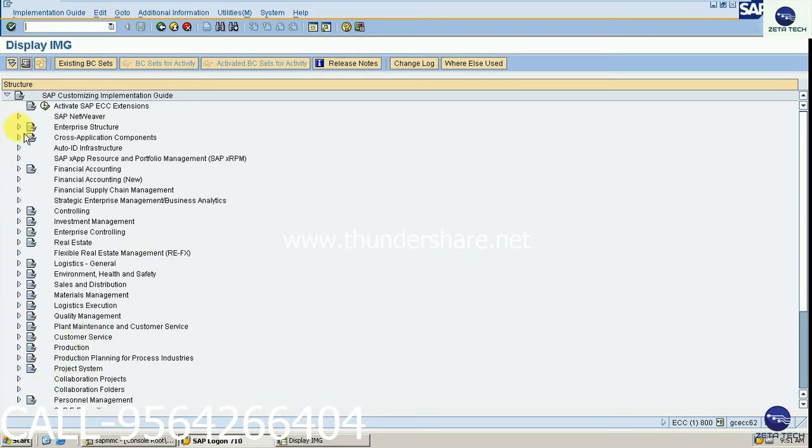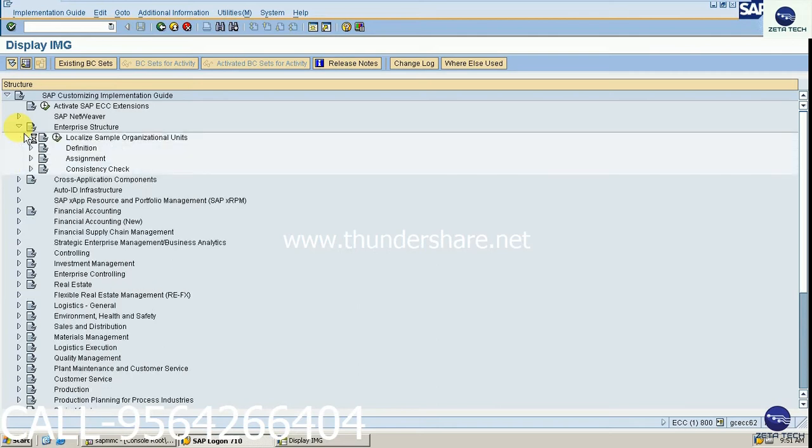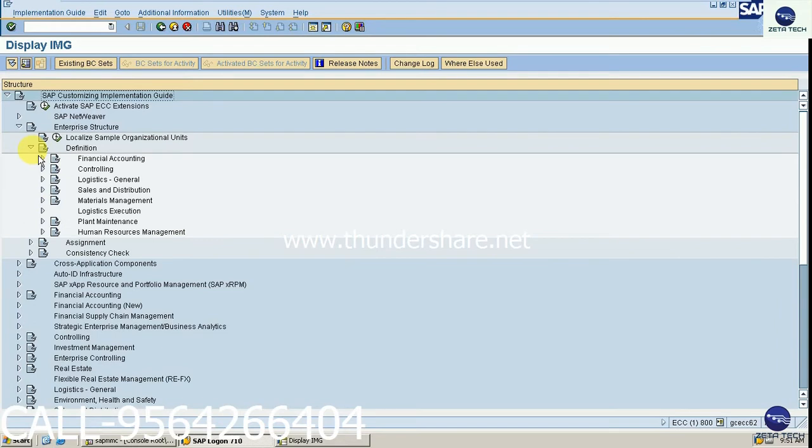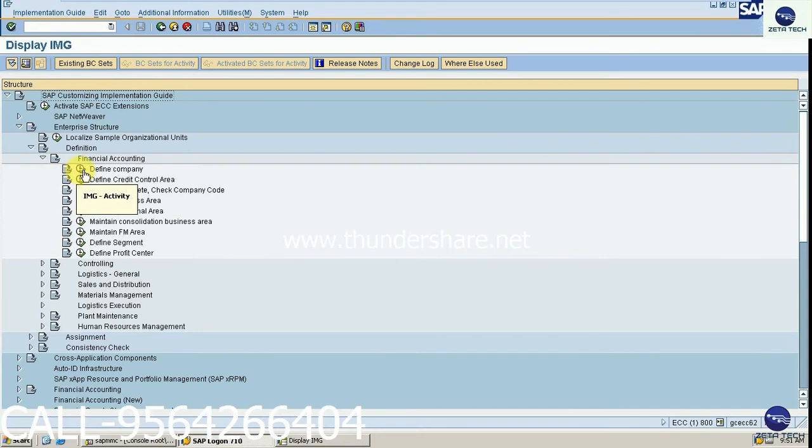In that case, you go to the Enterprise Structure, and then click Definition. Then click Financial Accounting. Then click Define Company.